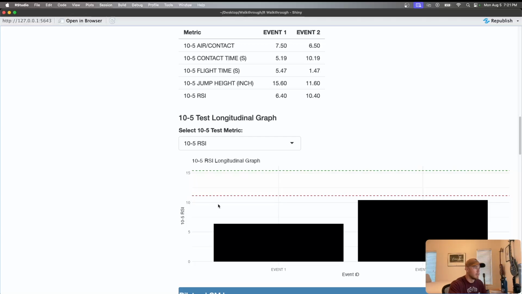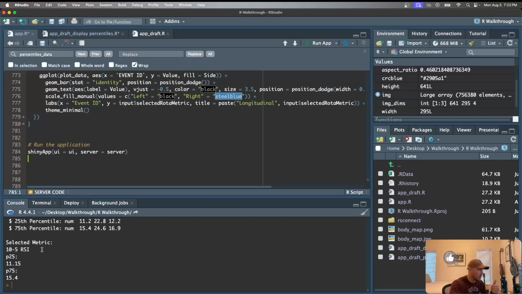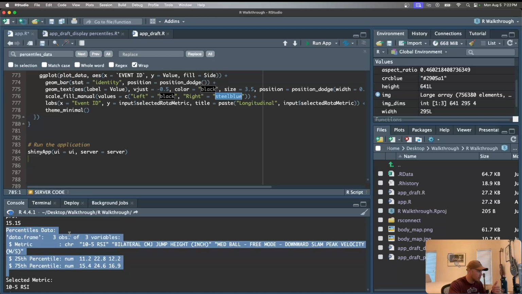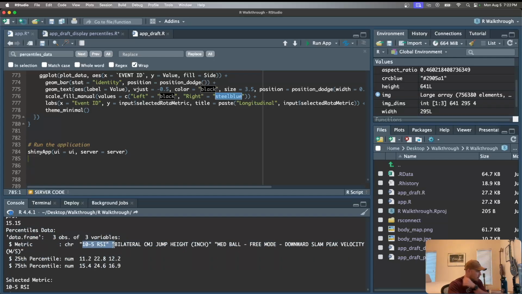So this is working. Let me go back and show you what we're seeing here, because this is the output that's going to display down here. So this was our new one that just came out. Percentiles data frame, 3 objects of 3 variables, good. Metric are characters, 10.5 RSI, bilateral CMJ, those are just our selections, right? And then we've got the 25th percentile numbers.